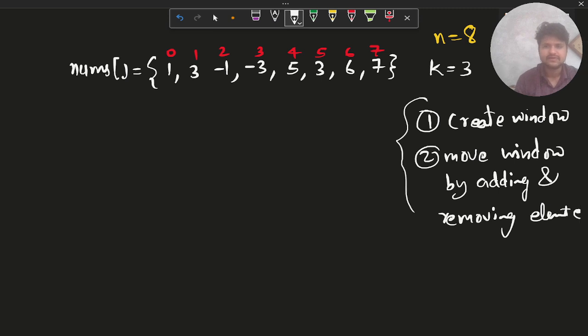These two steps we have been doing for the past few problems, and we were able to solve those problems. In this question, we are also doing that.